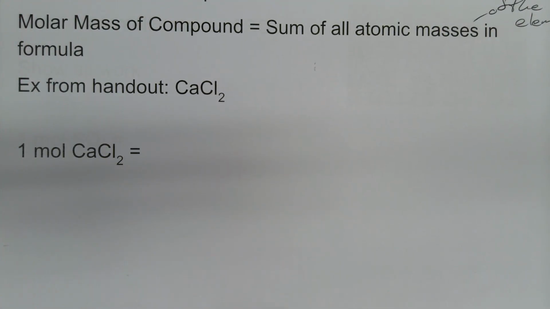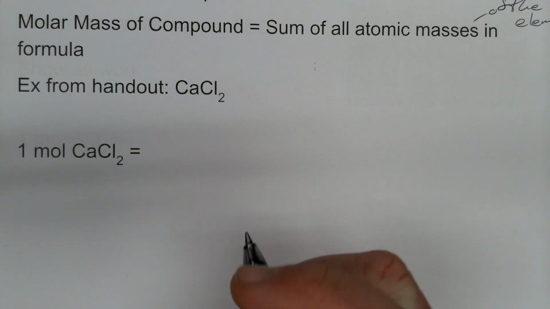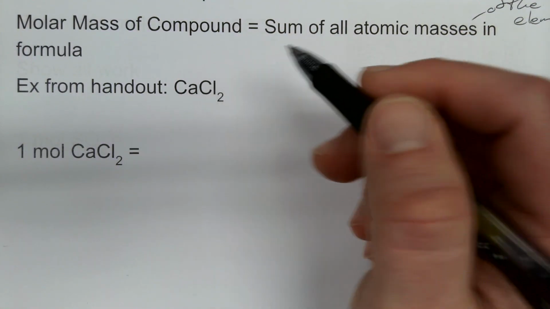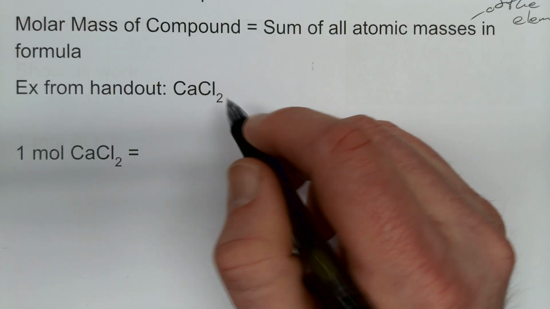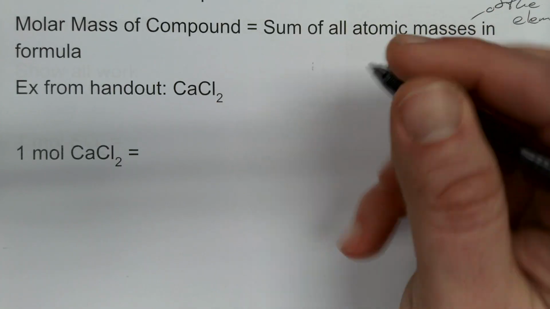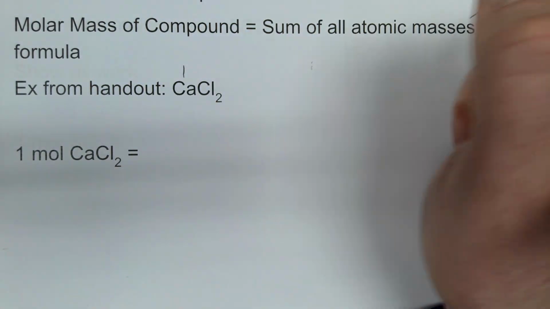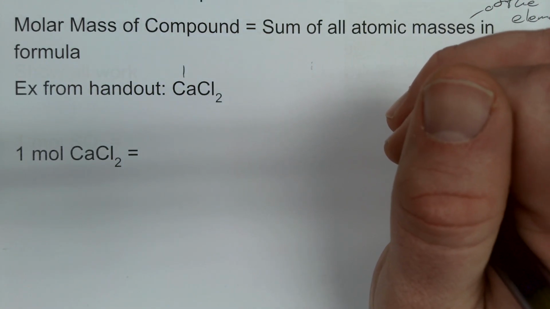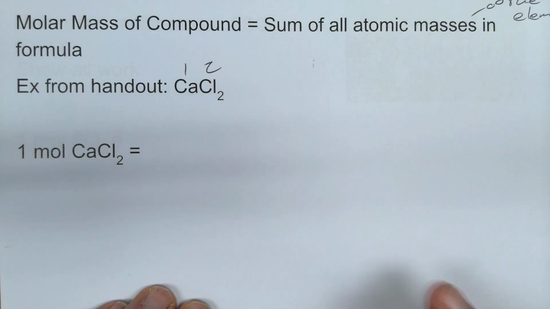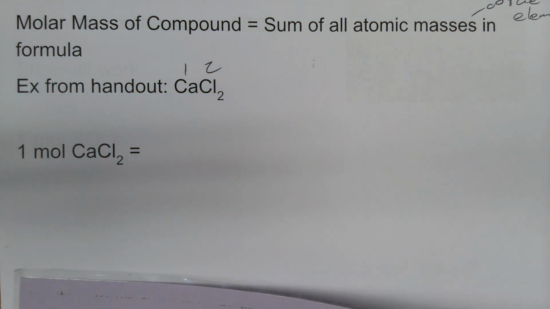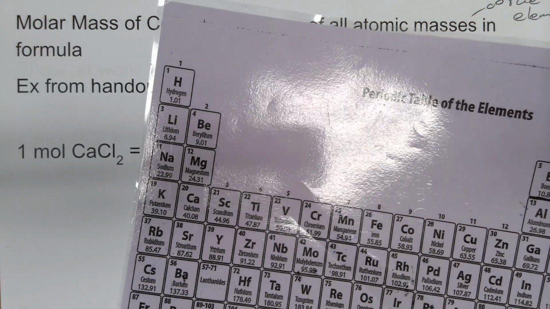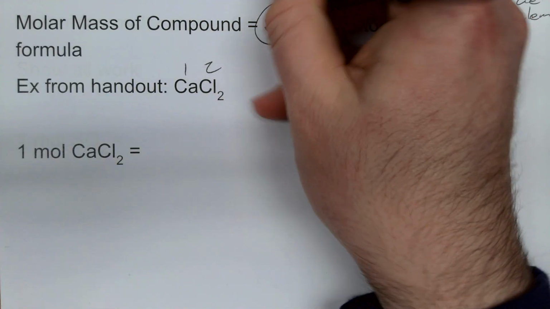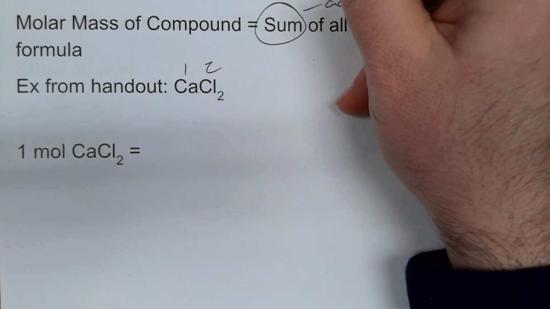How many calcium atoms do you have in this compound of calcium chloride? Do you have 1 calcium, 2, 3, 4? How many calciums do I have right here? 1. I only have 1 calcium. How many chlorines do I have in my calcium chloride? 2, right? Watch this. If I take a look at my periodic table, we said we have 1 calcium, right? I'm looking for the sum. What does sum mean? It just means addition.